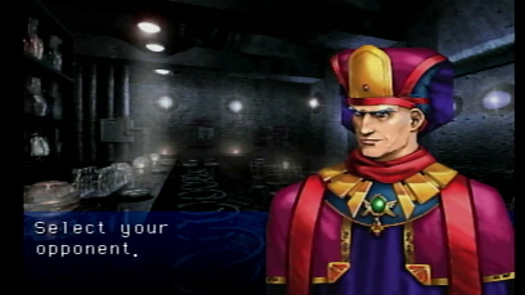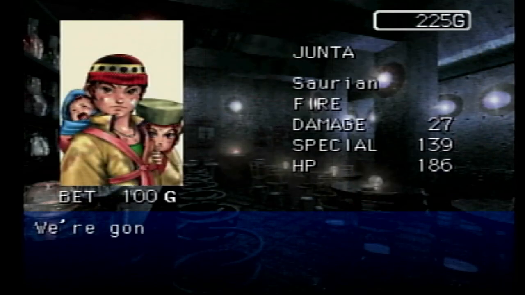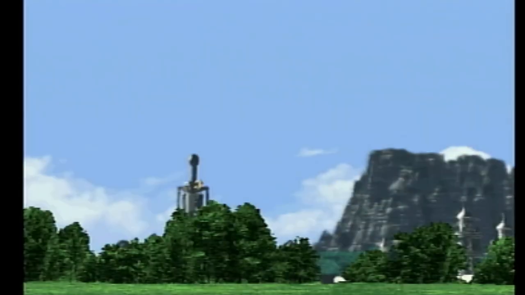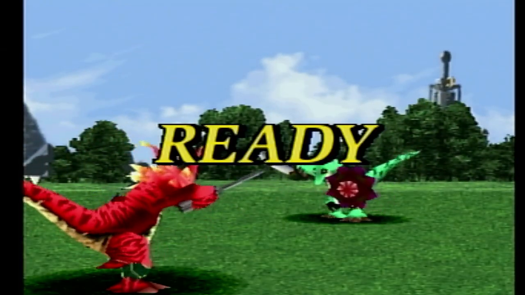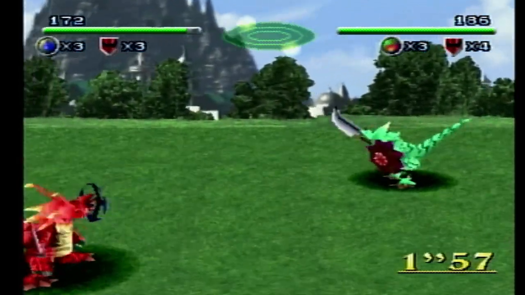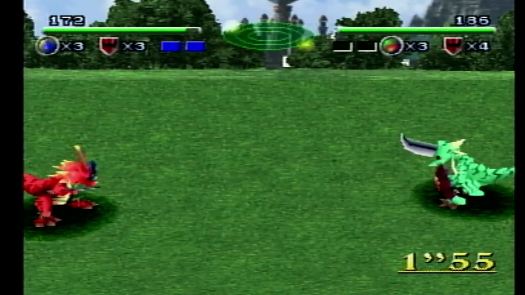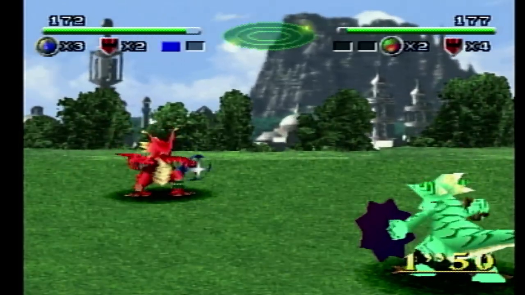Although really I should save after each one of these battles. I can't remember what dragon Junta uses. Apparently a fire Suri. Also, in this game, there's a way to trade dragons as well, but that requires two memory cards. And since apparently my other memory card is not actually a PS1 memory card, I have to buy a new one.